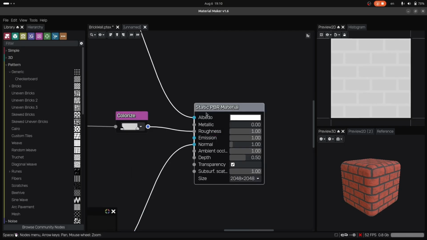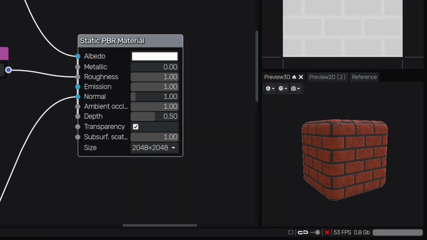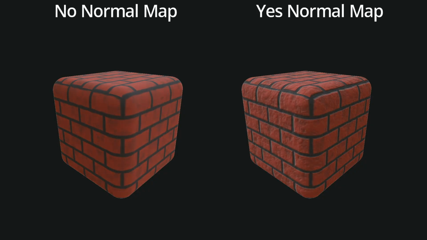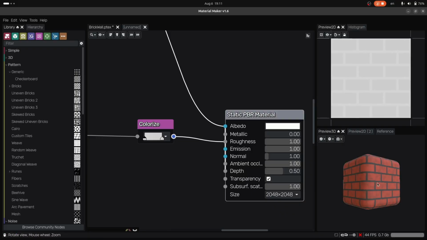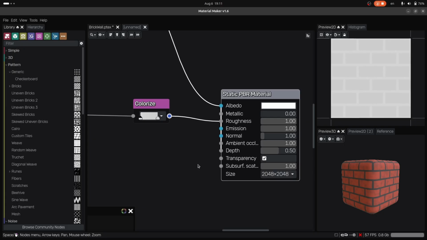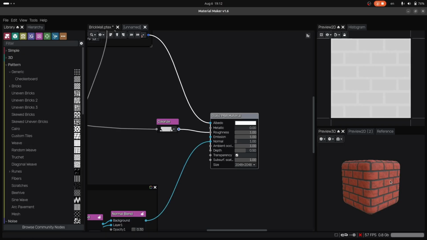For now, just know that albedo controls the colors of the material. Roughness is how rough it is. For example, it looks like a wet wall now. And normal is what's defining the bumps and crevices of the material. Like if I change the lighting with holding Shift and right click, you can see how light reflects, and the way the light reacts to the material is like these bricks are actually popping out of the mesh. But in reality, it's just a flat surface. If I disconnect the normal, you see it's just a flat surface. If we connect it back, it's like they're popping out.